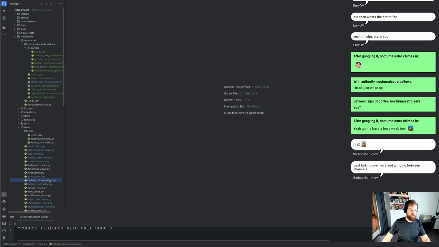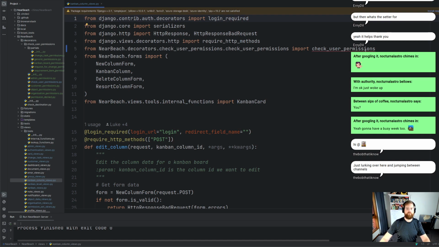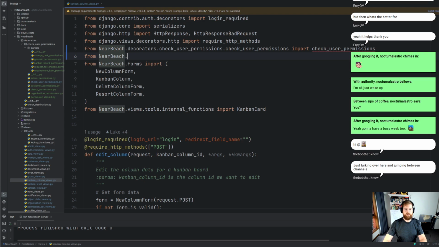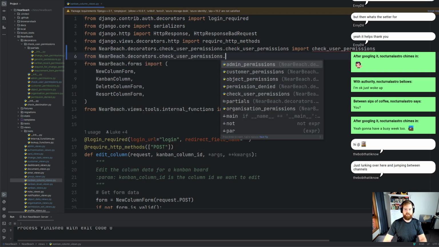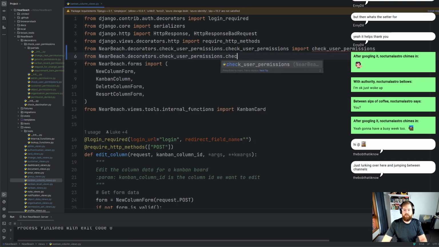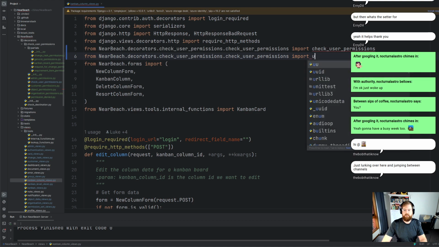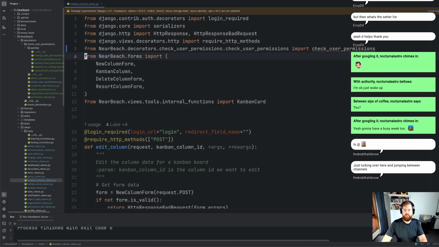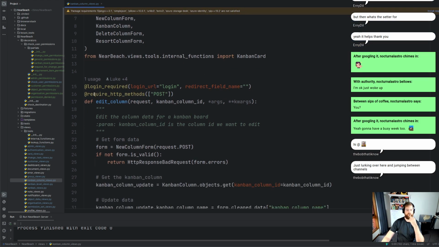So we're up to Kanban column views. And this from NearBeach.decorators.check_user_permissions. Now this is check. This is what we need to double check. Okay. Edit column. Ooh. All right.